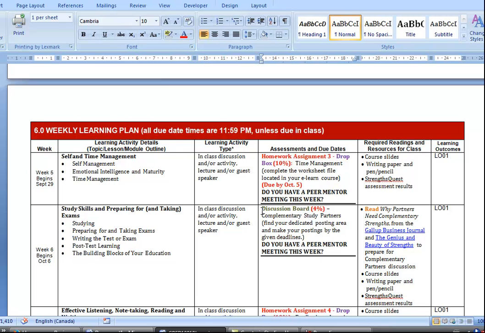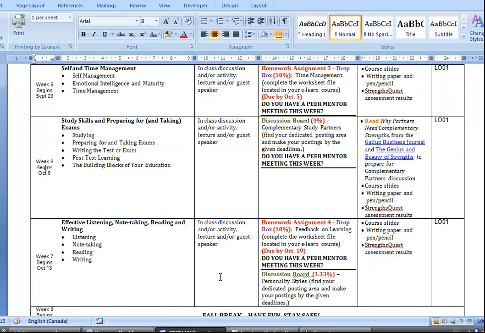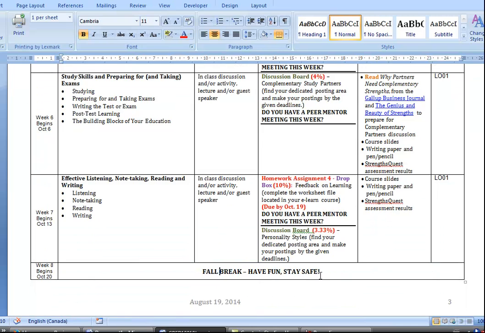We let you know that you have your discussion board postings and the approximate week that you should be looking at doing those discussion boards. So we kind of put it into a week, and you'll find that your instructor will guide you in terms of reminders. They might put them on their Elearn course and the news column, which I'll show you in a minute. They might mention it to you in class, different things, but you'll always get some kind of a reminder, whether it's through your learning plan itself, through the calendar, which is on your course homepage, of what's due and when.